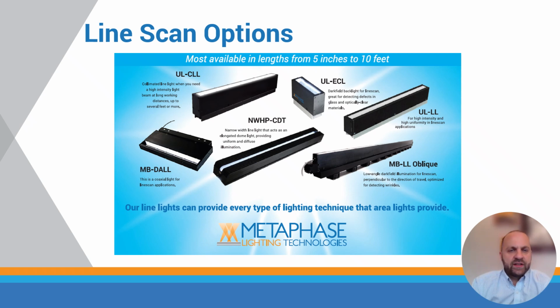And then our Eclipser, that's kind of unique. It's for glass inspection. If you inspect glass at a certain working distance away, if there are any imperfections in that, it would reflect out, and you can use that for glass defect detection, which can be very difficult in area scan and even in line scan applications. So there's just a lot of different applications out there, and we have a lot of different solutions for that.